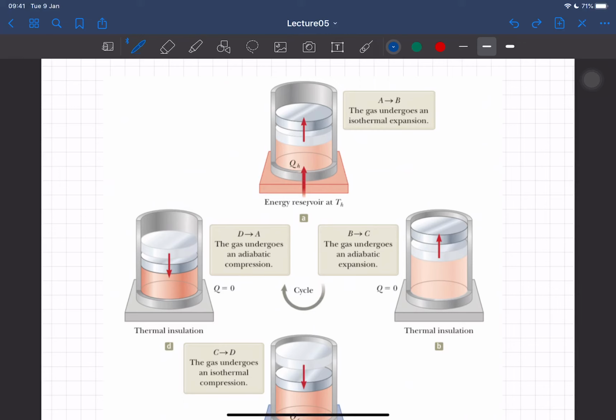Well, the first step, let's start from A, right? So you have some gas, and then you let it expand by absorbing heat from the hot side, which is some kind of heat reservoir, right? It's a little bit hard to pinpoint exactly what we are talking about for the heat reservoir. You can think of this as some kind of outside temperature. So you expand the gas, you let the heat flow in while maintaining the temperature always at high temperature, right? So this is what you do.